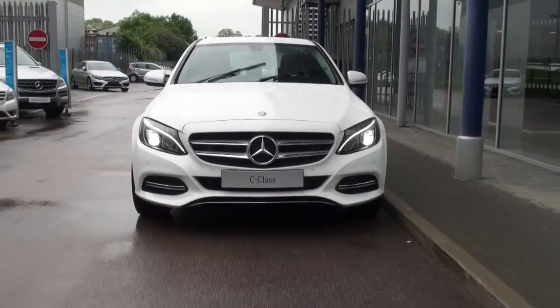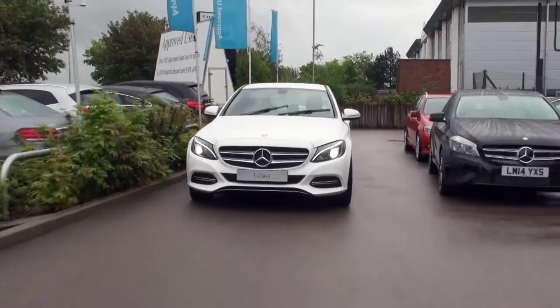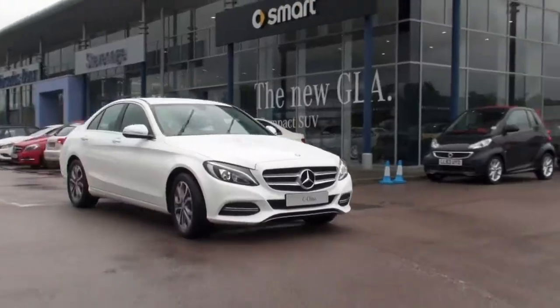Hi, I'm Amy and I'm the product manager for our employee car schemes. Today I'm just going to talk to you quickly about how our salary sacrifice car scheme works. So salary sacrifice is a way of exchanging a portion of your gross salary in exchange for a benefit. So in this case, it's a car of your choice. You pay for this car through a deduction from your gross salary. So that means that you can make some savings on your income tax and national insurance contributions.